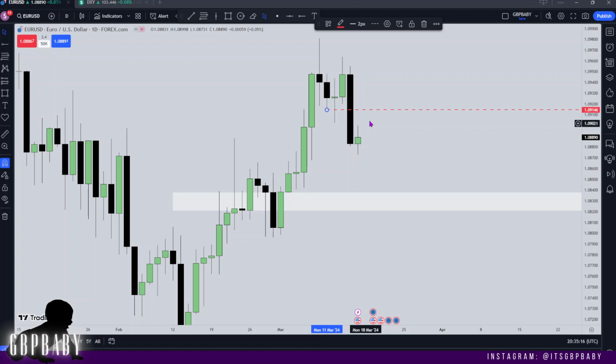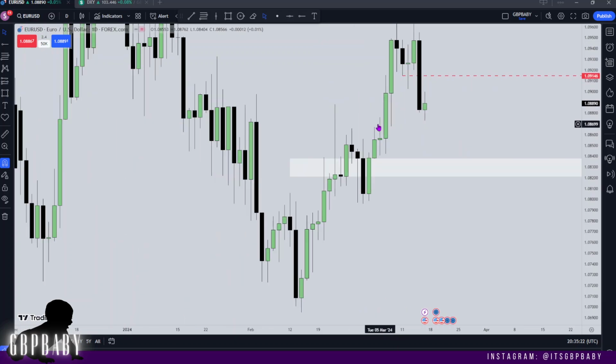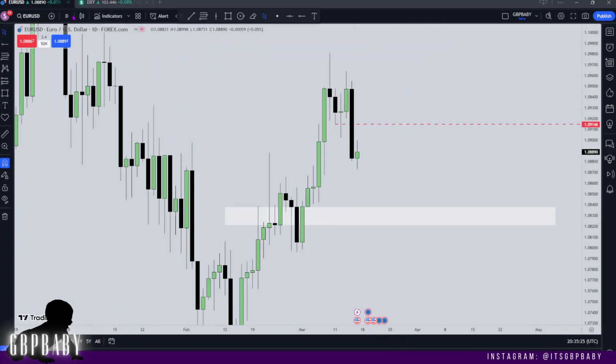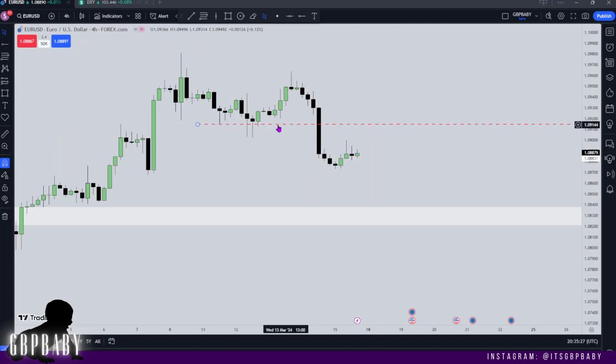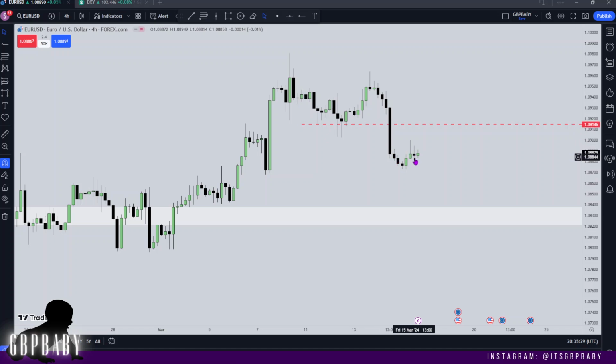But like I said, I doubt we're going to even think about trading up there until after we've made some kind of significant swing low that we can target, if that's the case. So that's what I'm looking at on euro. If we go to the 4 hour, we can get a better look. See where we broke down, kind of consolidating.